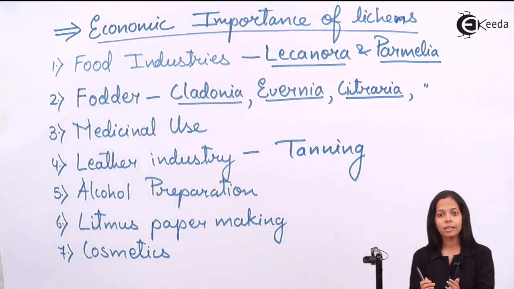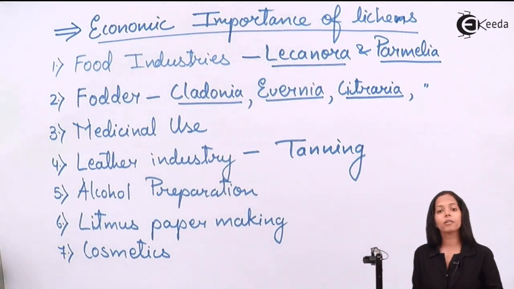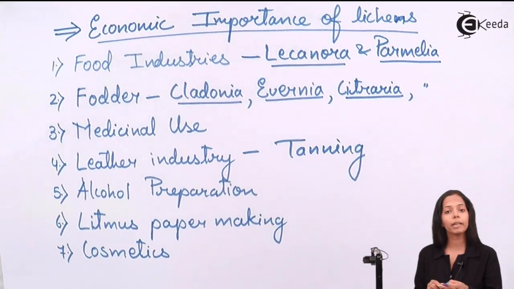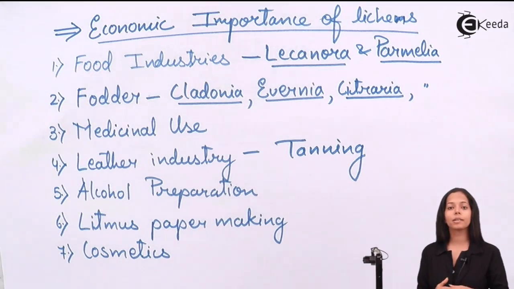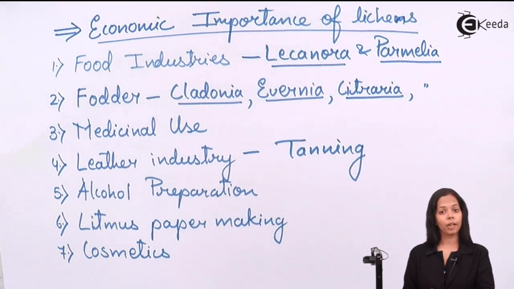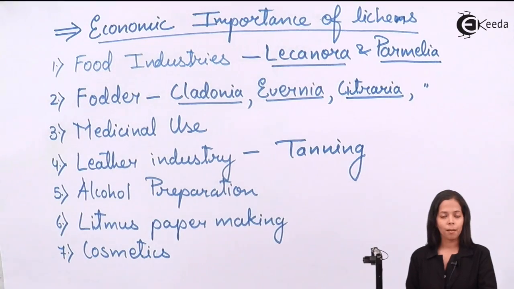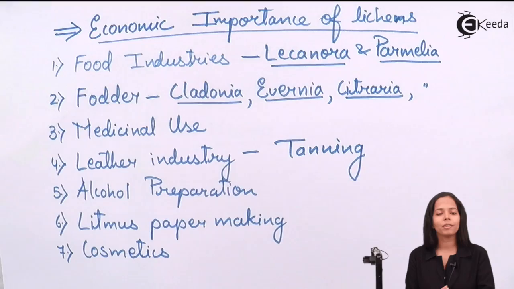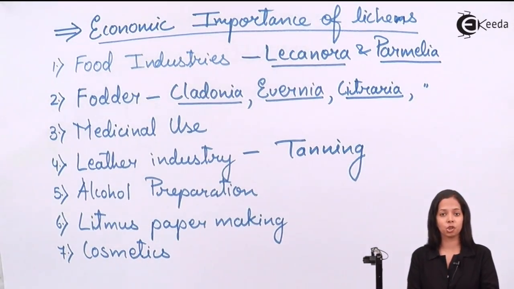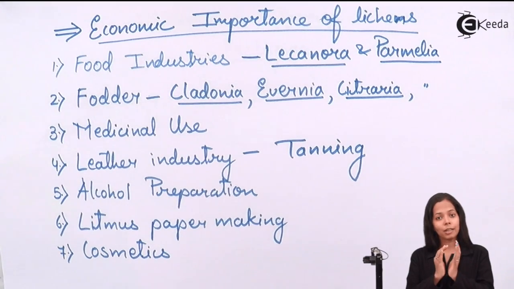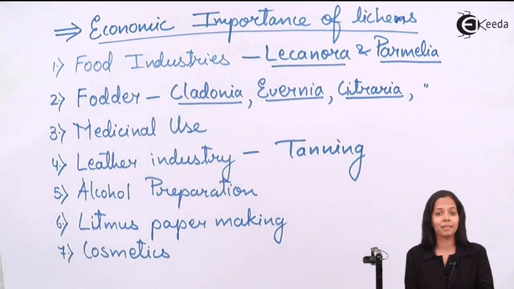When they get the skin of this animal, the first step of making leather is softening that skin. Now, how is that softening done? The softening is done manually. Manually means 10 to 15 people beat that skin with some instrument. That beating results in softening of the skin. But students, this is a very tiring and long procedure. So, there are certain lichens used by this industry.